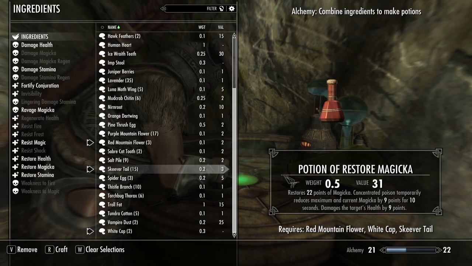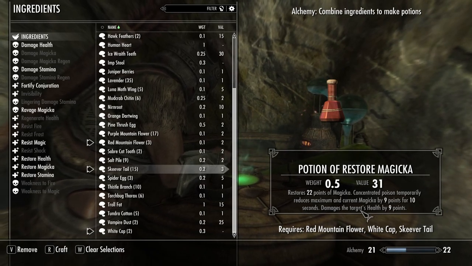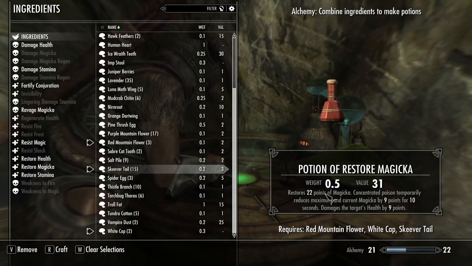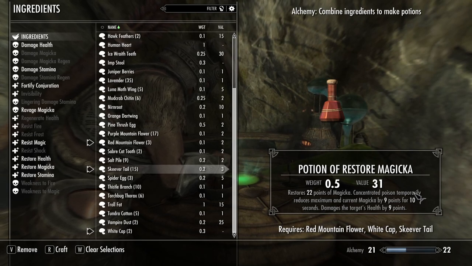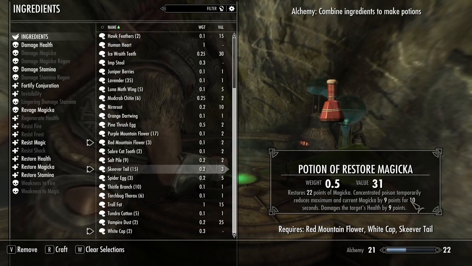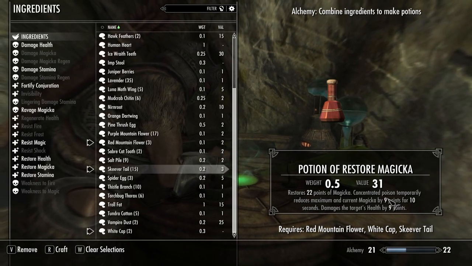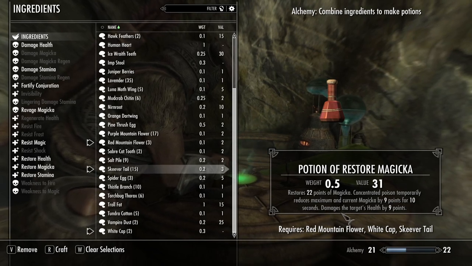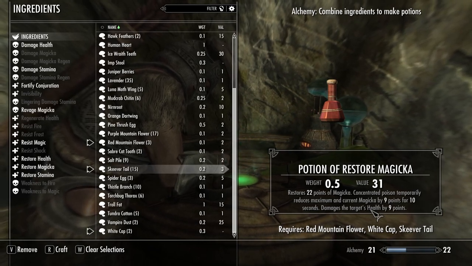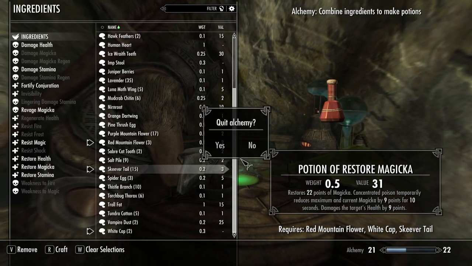This is another thing I don't quite understand. What's the target? Am I the target? If I take the potion, am I the target? That's what I don't understand. Restores 22 points of Magicka. That would be my points of Magicka, wouldn't it? Concentrated poison temporarily reduces maximum and current Magicka by 9 points for 10 seconds. Okay, that makes sense. So I could get 22 points of Magicka, but it reduces it by 9 points for 10 seconds. And then damages the target's health by 9. Am I the target? I guess I would have to be, right? It's a potion. So I guess I could just drink this at some point and see what happens.